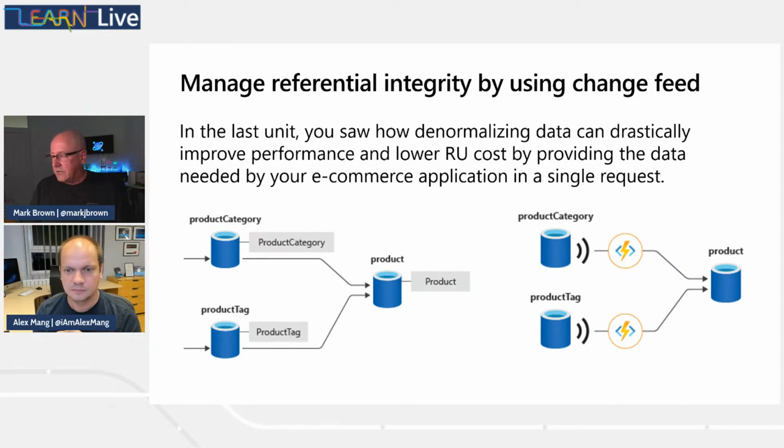So here, what we're going to do is create a little routine, and I'll show you this a little later in our exercise. We're going to listen to our product category container, and then we're going to change the name of one of those categories, and then we'll watch how we implement change feed such that we can replicate that change from our product category collection into our product collection, and then replicate those changes from one over to another to maintain that referential integrity between the two.